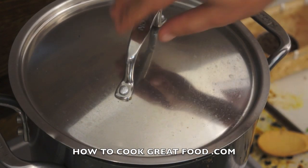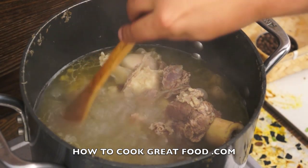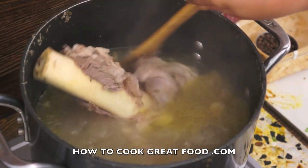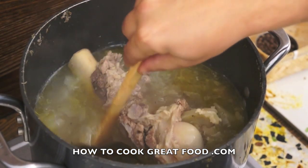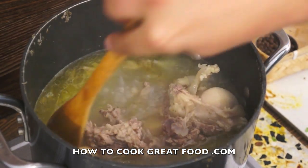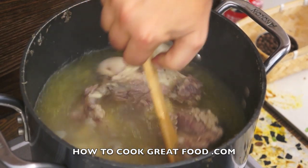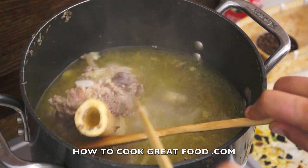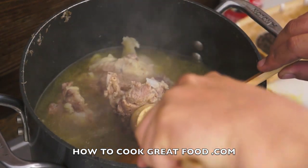Okay, let's take a look now. As you can see, the water has reduced down somewhat, and our beef is really starting to fall off there now. We've got a nice thick lovely broth now. Well, not particularly thick. Let's take a look at the marrow of this, if I can get it over here. There you go. Can you see that all the marrow has come straight out of that? That's where we want to be.